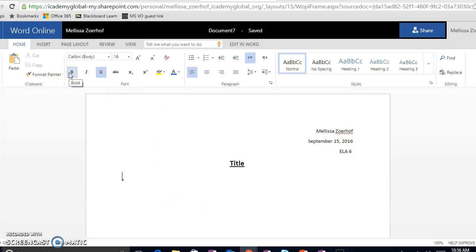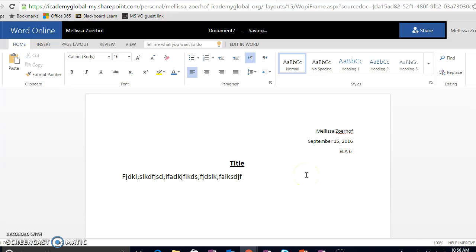But if you notice here, the buttons for bold and underline are still clicked for when you have it in your title. You do not want that when creating a doc. So right now you can see that we are left alignment with our text. And we are going to begin typing.